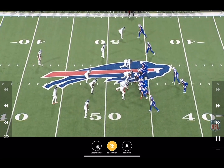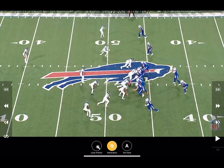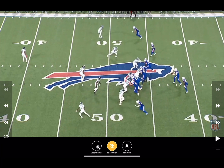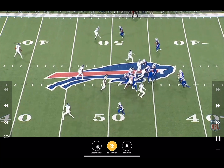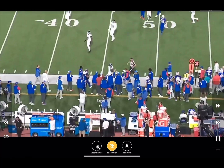So here's another version. Now Diggs is to the bottom. The Titans show something different. With Diggs motioning to the formation, Amani Hooker says, you know what? I'm going to rush. So as he rushes, that means there's no one to help Roger McCreary deep. So he's got to be in off coverage. He's in his bail technique. Well, that's easy yardage. Josh just pulls it and throws it and gets the first down.